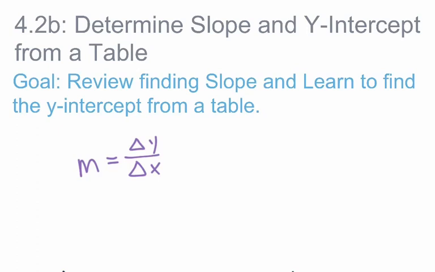And hopefully you have a better understanding of how to review finding slope and learn to find the y-intercept from a table. And if you're asked to derive the slope-intercept form of an equation on my HRW, don't even worry about that one. I'll give you guys credit for that one. It is a silly problem, so don't even worry about it.